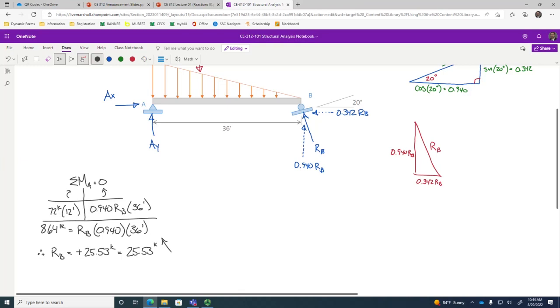I could throw the horizontal component here if I wanted, right? But it would have a moment arm of 0. It would be going right through A. You see what I'm saying? The vertical component is the only thing that's generating moment. So this is just the sum of all the components in the entire structure that's generating moment in A, and there's only one unknown, and it happens to be RB.